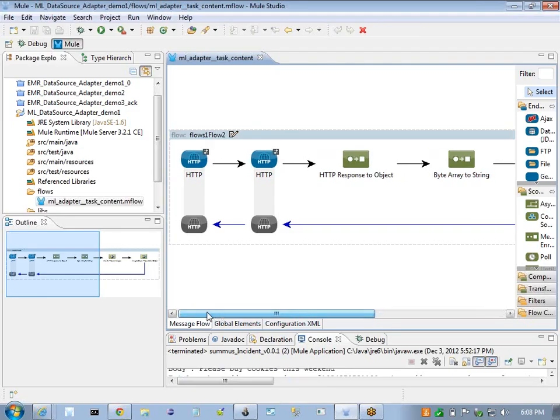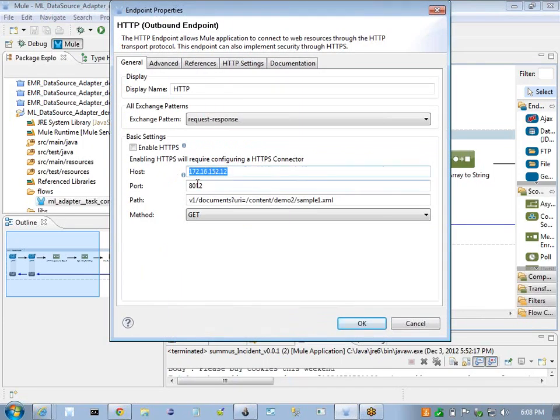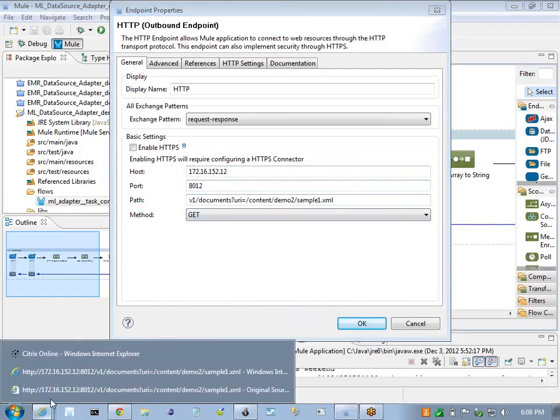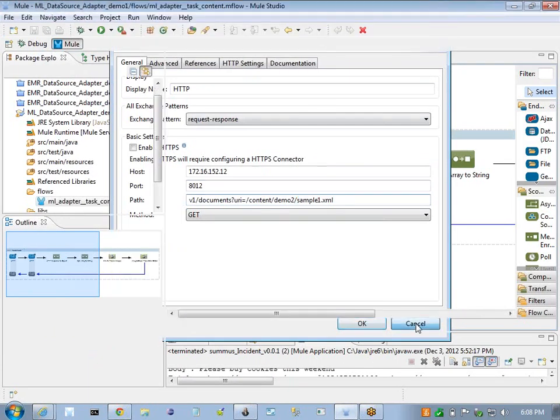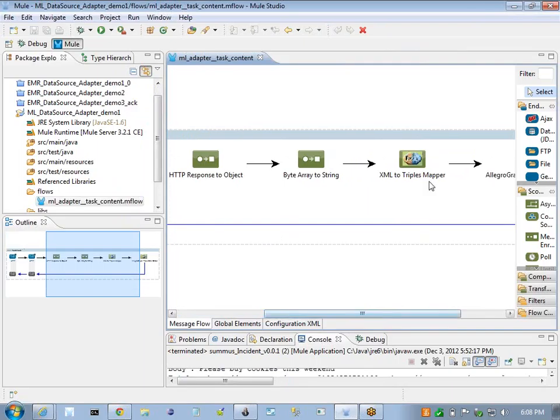A couple of steps that we can see here: again, we're accessing a MarkLogic server with this HTTP request object, and I'm calling my MarkLogic server and calling this sample1 document. I'm just issuing a simple GET request, so this should give us the content of this XML document. Then I'm taking the content of this document and running it against our parser.